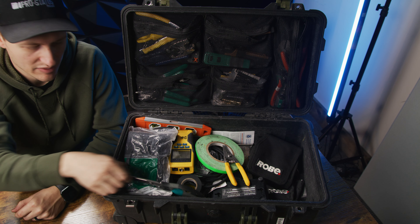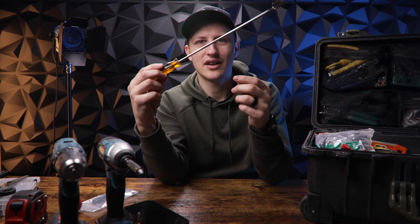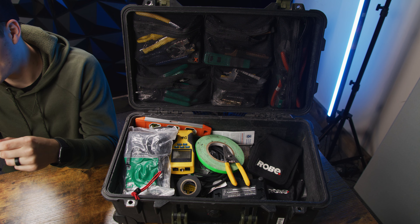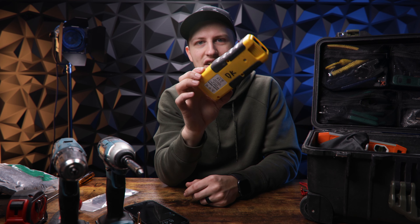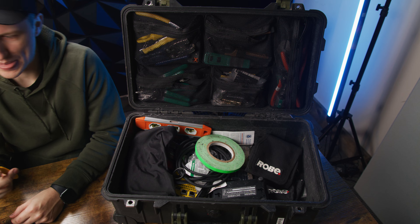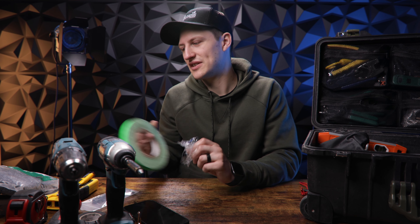Drywall knife. Pair of scissors that are kind of broken, but you always need scissors. SDI tool — if you don't know what this is, it is so handy and it's going to save your life, or your fingers. You can reach into racks and grab SDI cables that are plugged into switchers, routers, things like that. This tool is a must-have. Bongo ties, zip ties, Cat5 tester, e-tape, and a pair of wire strippers — these are actually brand new, I've barely used these but I might be switching to them. Gaff tape — always need spike gaff tape.